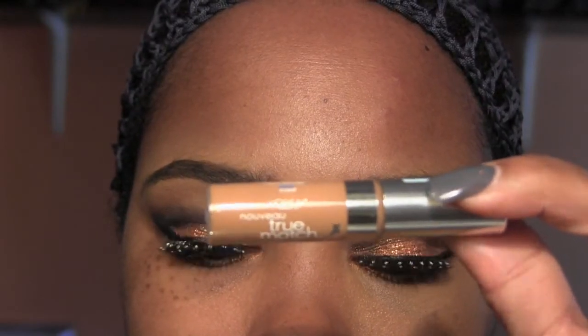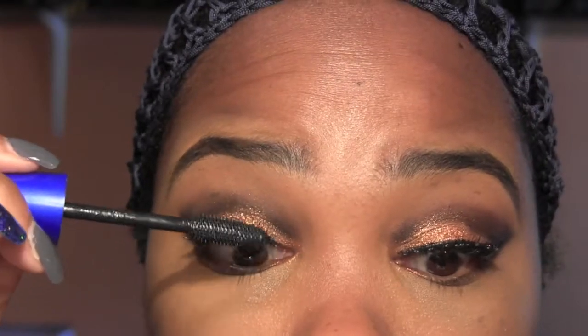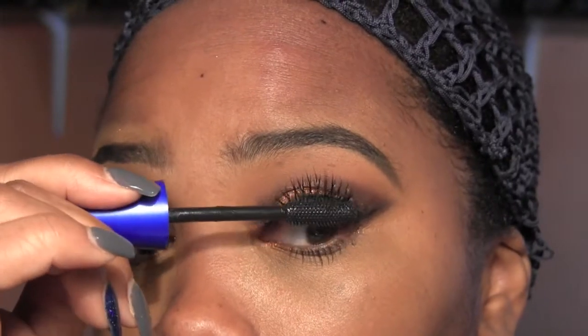I love this L'Oreal True Match — I am in shade six, seven C or eight something like that. I'm taking this brush from the Coastal Sense elite brush set and just going to blend that under the eyes, clean up and define the liner in the lower lash line, and just blend it down. That's just going to blend our lashes together.